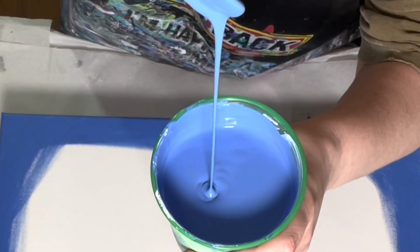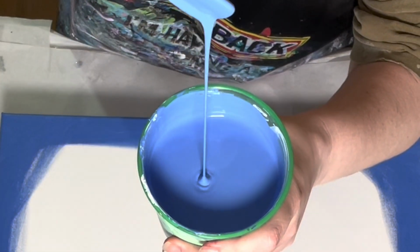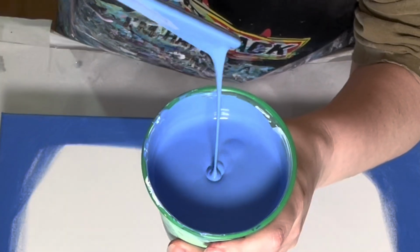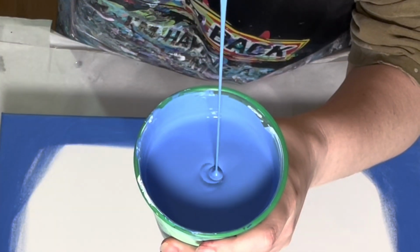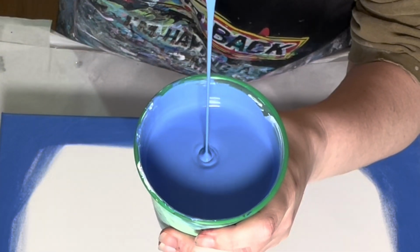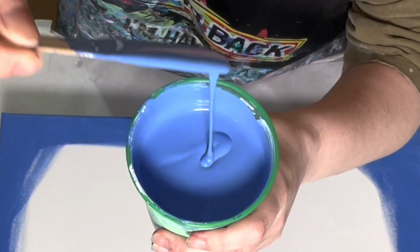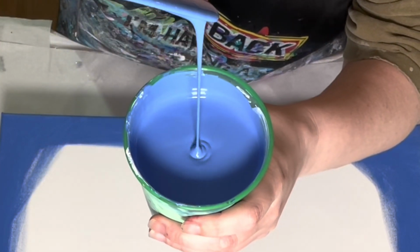It is making a bit of a mound. You have to go just a hair thicker with the metallics, so it does make a mound, but it comes off the stick very easily into a nice thin stream. It was like a little blob of something.